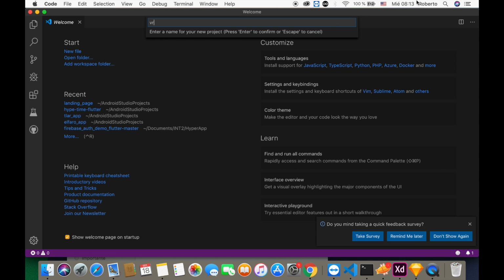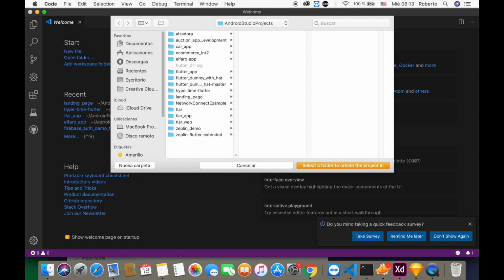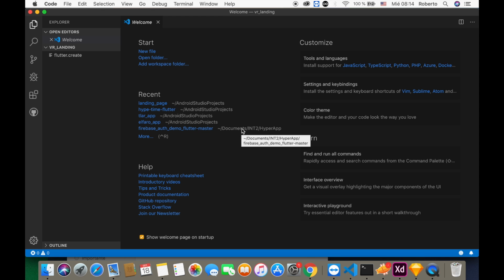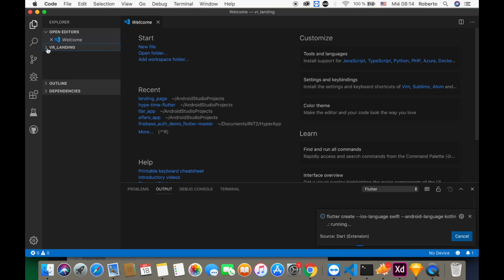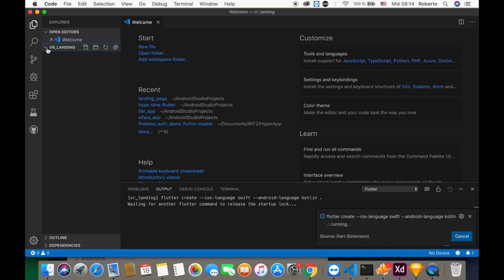What is the underscore? Beer landing is okay. We select one folder, it is okay, and ready, the project is created.